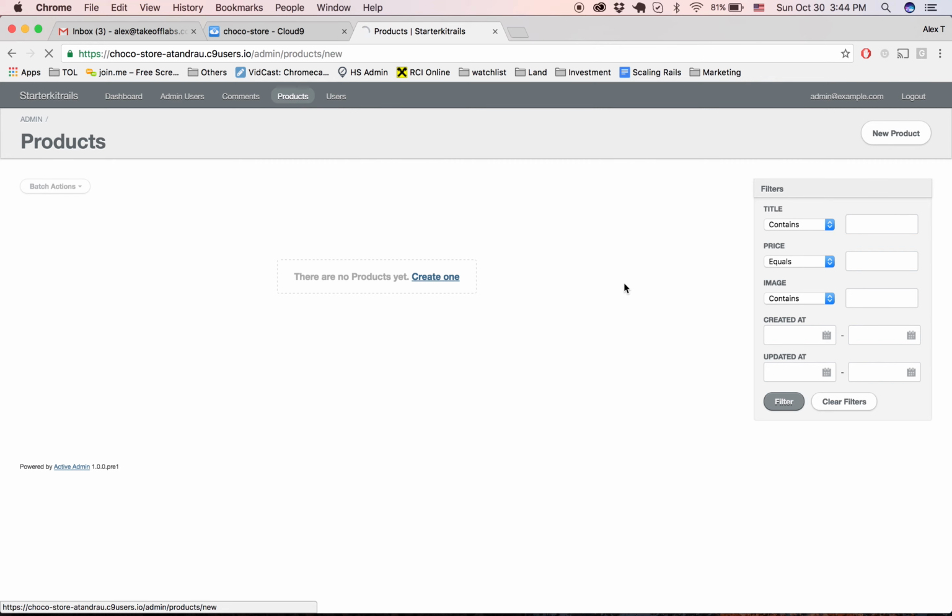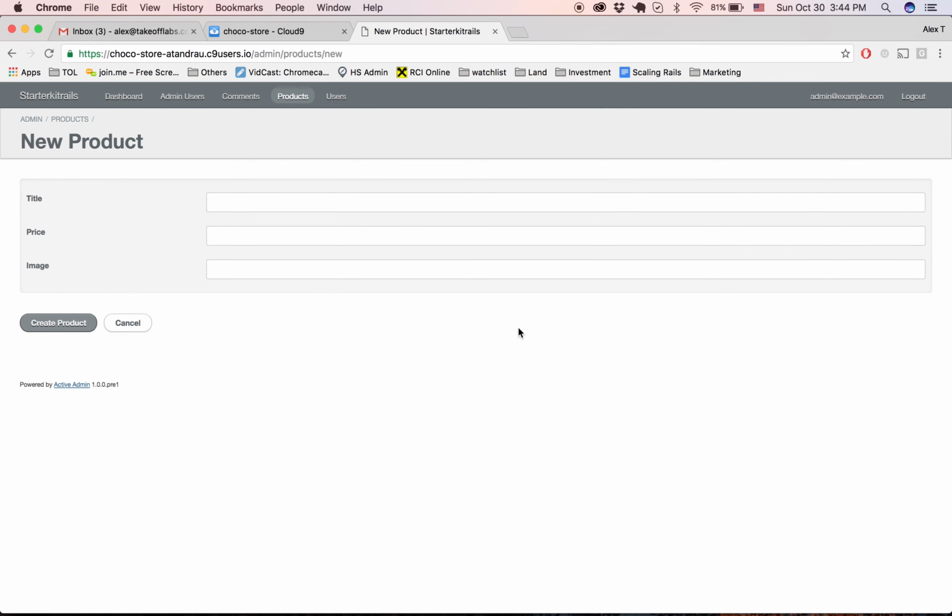Now I could click on new product, and I'm going to be taken to an interface where I can set up the three things that I have previously told the database to create. Now we'd like it to be a little bit more complex than this, so we'd like title to be required, price to be required, and image should be a browse field.